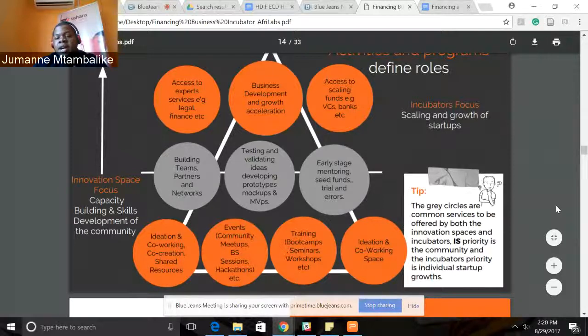As I said from the beginning, to run a space sustainably in Africa, taking equity cannot be the main way of generating income for your space. You need to think beyond an entrepreneur. You need to think beyond monthly payments and office charges. You need to think of different ways you can raise money. Understanding these services and to whom you can deliver them is crucial, because some of these services can be delivered even to people who are not entrepreneurs. Some can be delivered to corporate partners, some to public partners, some to NGOs. So you need to understand what services you are offering and to whom, so that it can help you generate enough income for your space.